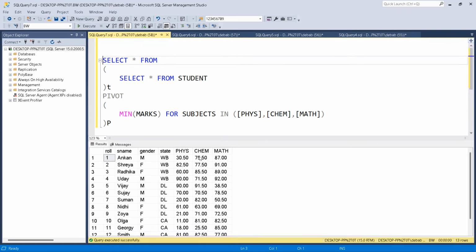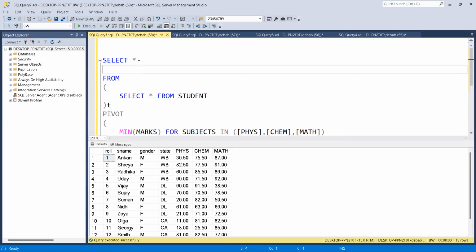So here it is, physics, chemistry, math. Again, we do not have any geography data here. So I want to store it into some table. Let me store it in a table called Guha table, let's say. If you have followed our DDL and DML class, you know I can store any data into any table. So let it be Guha table. I want to store this data into Guha table.